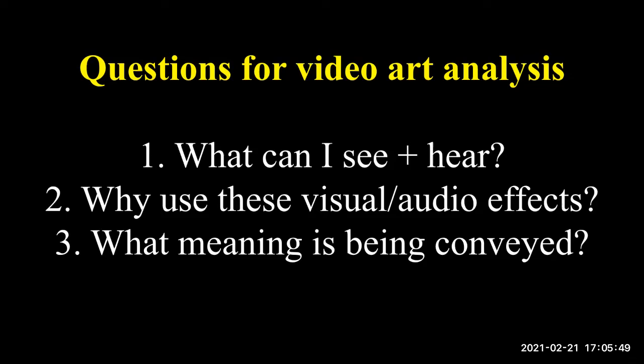Now, the last one, number 3, is when we are actually going to do the interpretation, meaning we are finding meaning in the work and finding meaning in the formal elements. So what meaning is being conveyed in this scene or this particular part of the video? What meaning is being conveyed with this particular sound effect? These are all questions related to number 3.